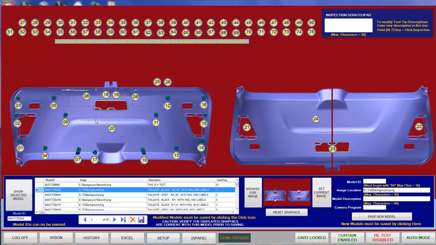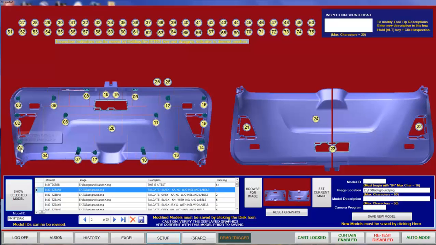They are all shown in yellow at this time because prior to an inspection, all of the indicators will be yellow. This indicates no inspection is in progress, and these indicators would normally turn red or green based on the status of the inspection. And the inspection windows in your Keyence Vision System correspond to the numbers shown in these indicators. So inspection 01 corresponds to window 01.